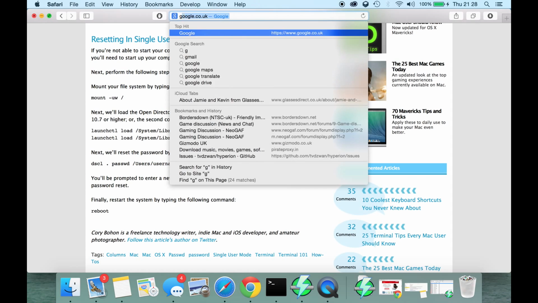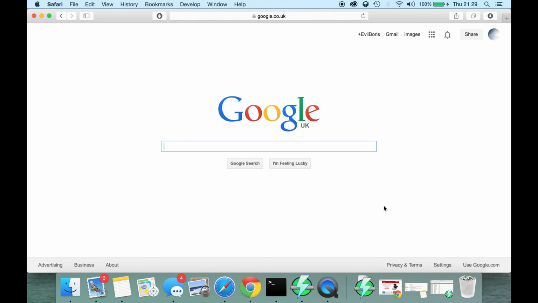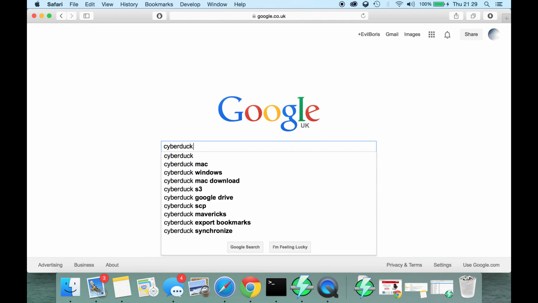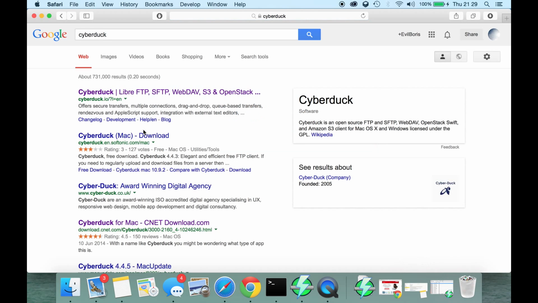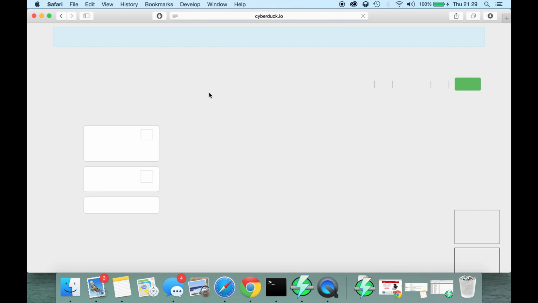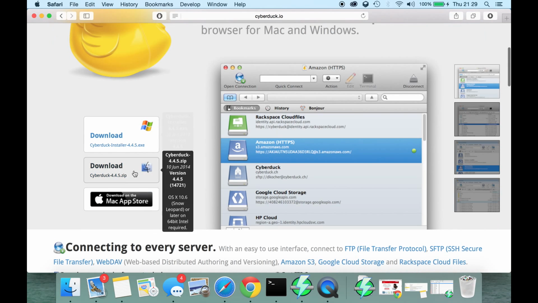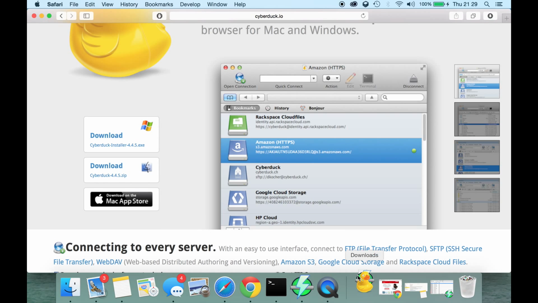Next up is actually transferring the file. Now we've got all of our details, we're going to download a piece of software called CyberDuck. We're going to go to the CyberDuck website, cyberduck.io, and download CyberDuck for your platform. So I'm going to download that one there. It's a free download, same on Windows as it is on OS X. So again, for the sake of these videos, trying to make it all as even as possible, just to make it easy to follow. As I appreciate, it's probably more people watching this on a Windows computer than a Mac.